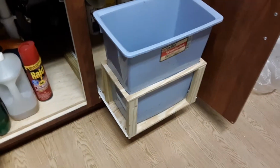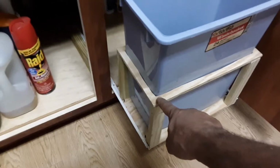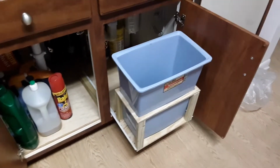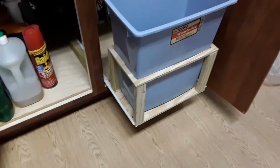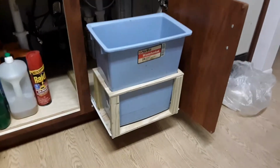So, and there it is. All right, now I can tell you this part right here took multiple cuts. It's better to cut too small than cut too big, right? But it came out, and like I said, it looks good. I'm happy. And there you go.